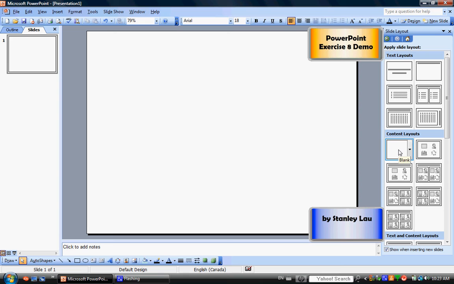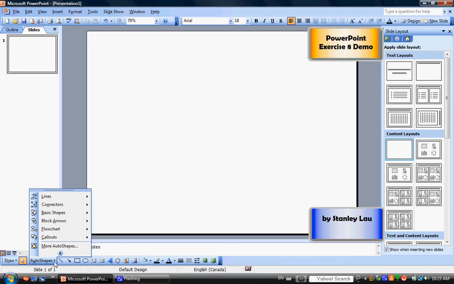And if you look at your instruction book, you will see a sample with a variety of different shapes. Now, these shapes are not found as shortcuts in your drawing toolbar. You have to go to AutoShapes and look for them. Okay, so for example, I'm just going to do these shapes in different orders as I see them.